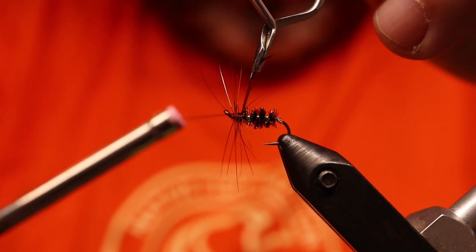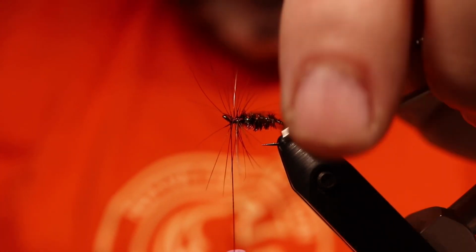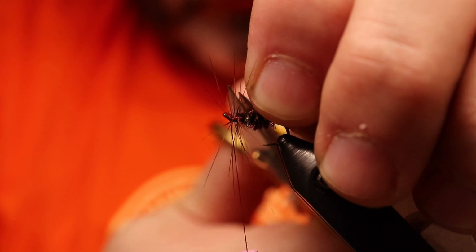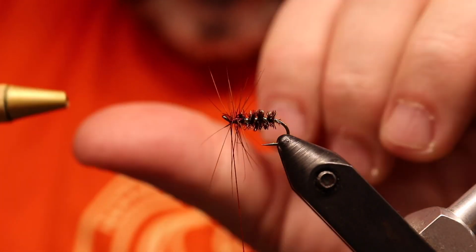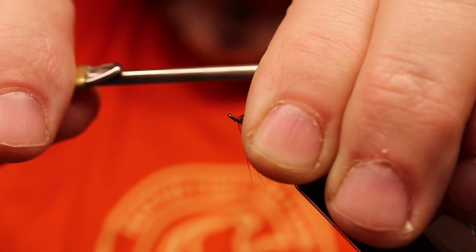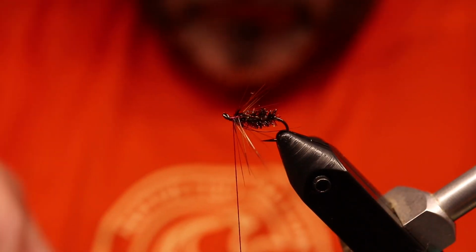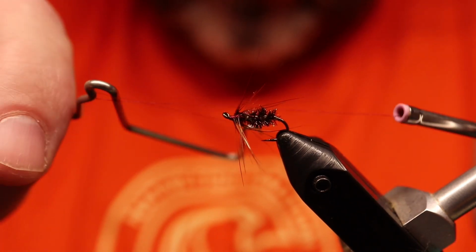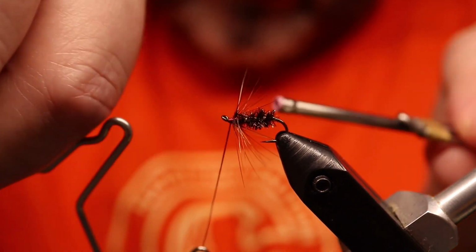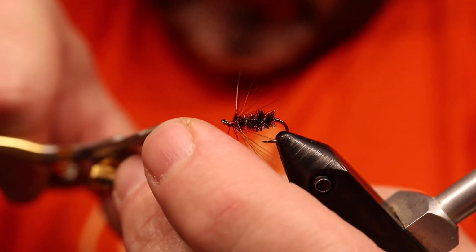The other interesting thing about his mention of furnace is that in the hackle chapter, he describes a furnace hackle as one that has a dark center list, color, and then dark tips. What a lot of us would consider a cree or cock y bondu style. But here, furnace for him means that regardless of what color. So when we do the gray hackle, which is the second fly, he asks for a yellowish cream furnace hackle. I tied mine with a reddish leaning actual Indian hen cape, which is fairly cock y bondu.